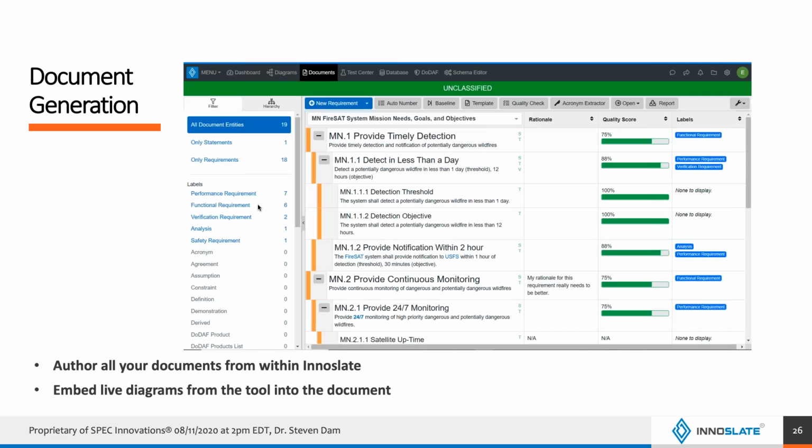Document generation, again, you can author all your documentation from the tool. You start with your project plan, test plans, anything you're trying to do at the early phases of the life cycle that you should be doing at the early phases of the life cycle. Building into your requirements documents. You can ingest documentation as well using the tool externally, using the schema at the import analyzer.